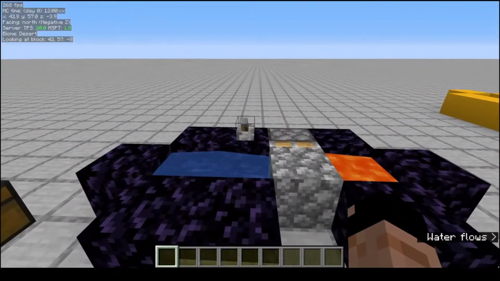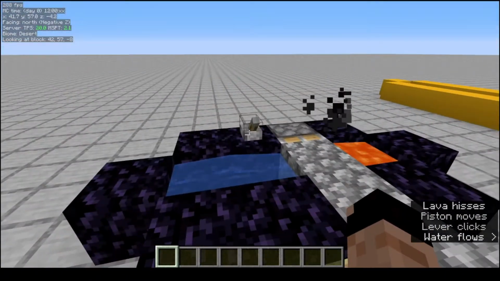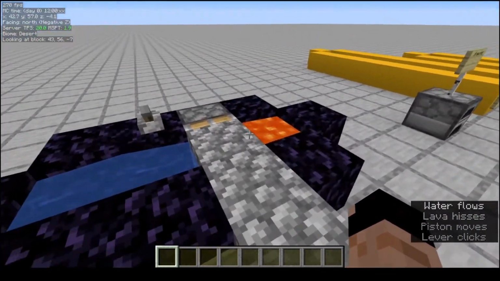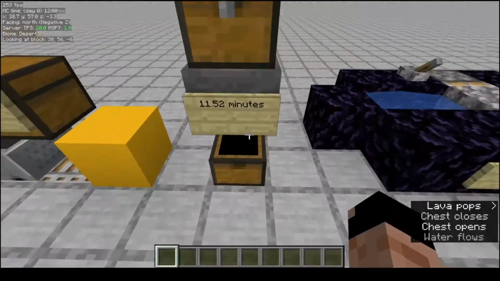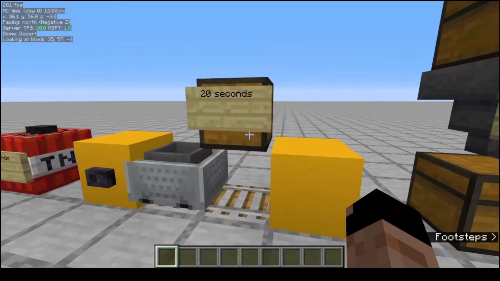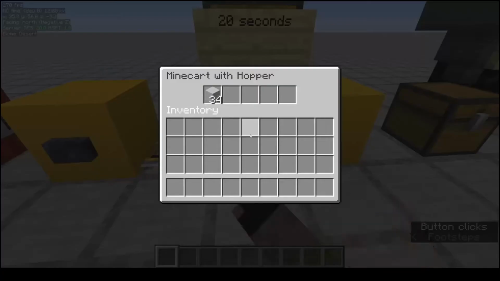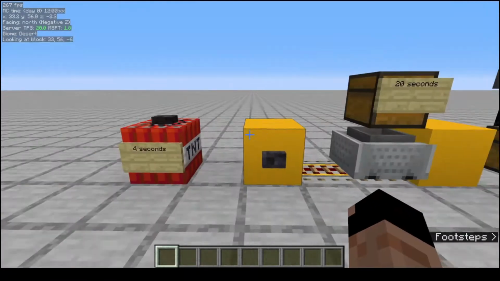Here we have a cobblestone generator, about 1.5 seconds each in between each flow of the lava into the water. Here we have a chest filling into another chest with a hopper. Actually takes a number of minutes there, as we can see. Here a hopper minecart filling up. Even though it's fast, it still takes about 20 seconds to fill all the way.